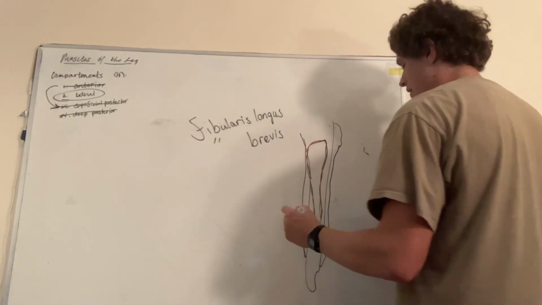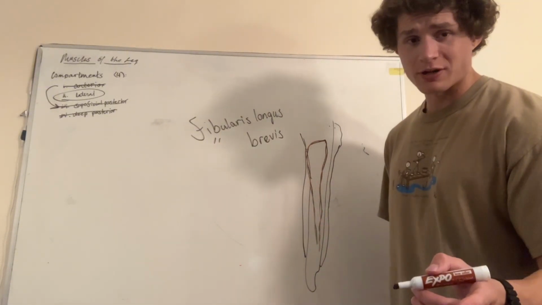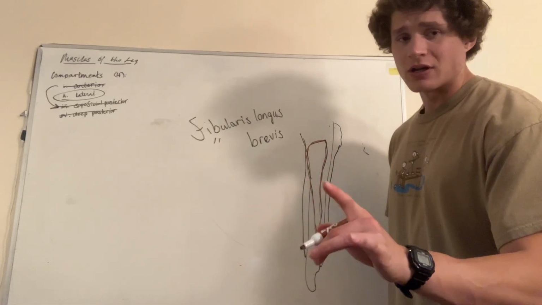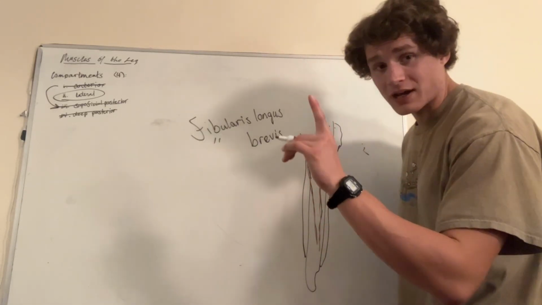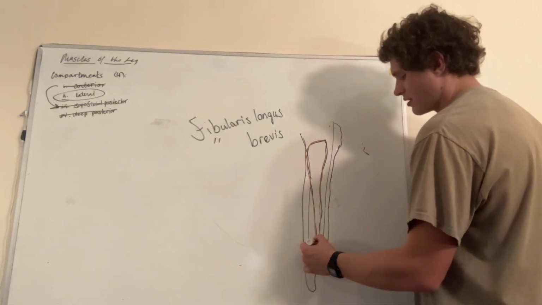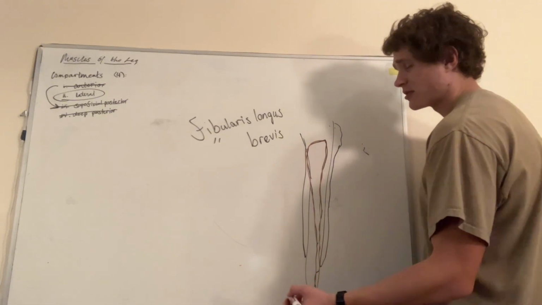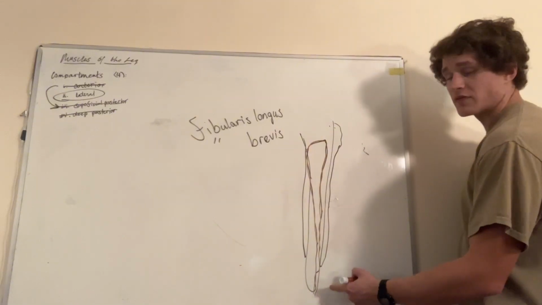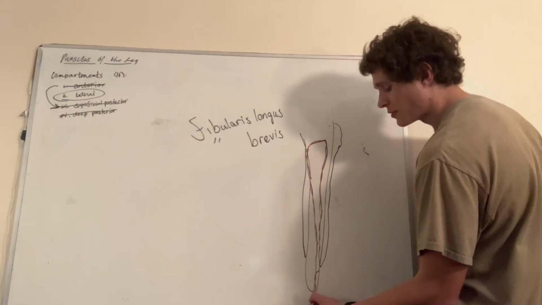Moving on. All right, so kind of like how the muscles of the deep posterior compartment wrapped around the medial malleolus, the muscles of the fibular or lateral compartment wrap around the lateral malleolus. So keep that in the front of your brain. Don't keep it in the back of your brain. You want to know this stuff. So yes, both of these muscles' tendons wrap around the lateral malleolus. And we'll discuss the destination of fibularis longus's tendon first, because that's what we were talking about to begin with.